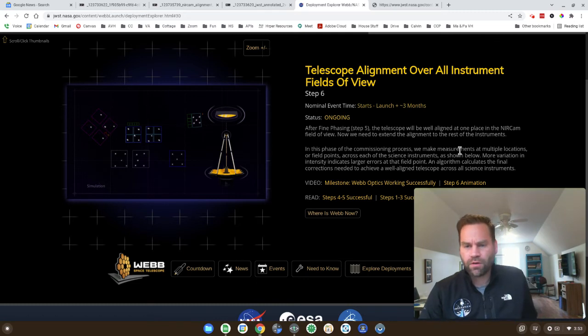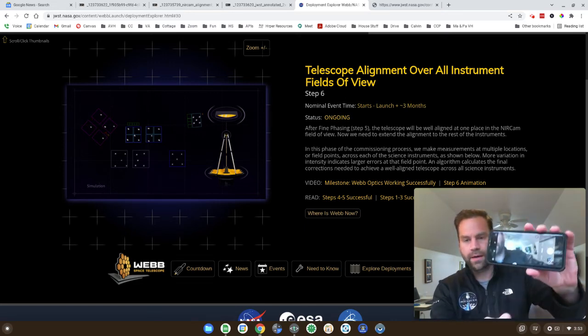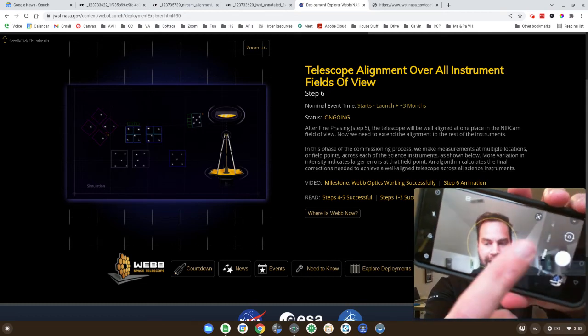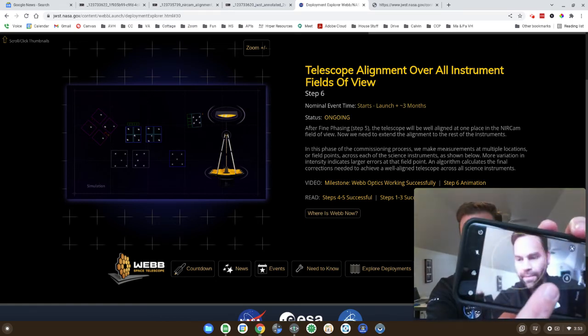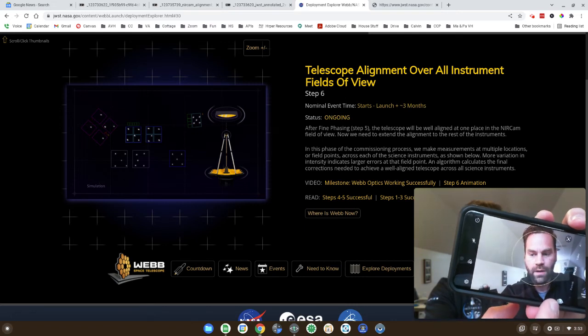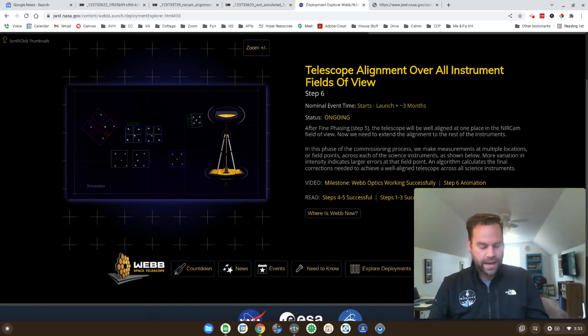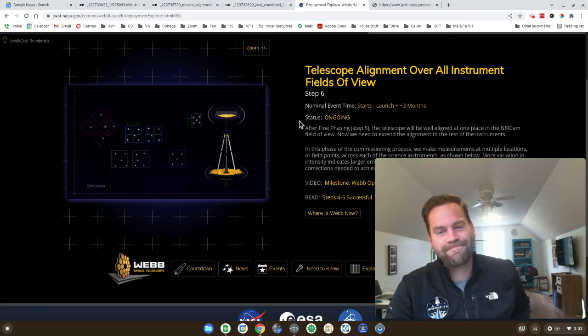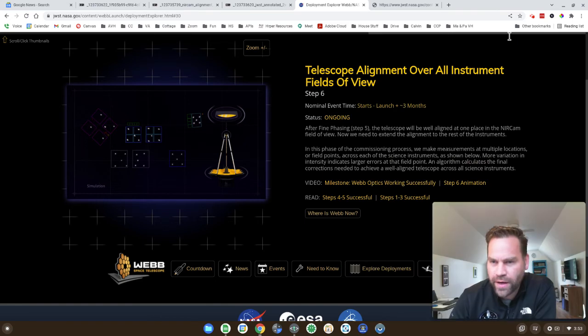So that reminds me how on a camera, like on your cell phone camera, if you were taking a picture of someone, you'd tap and then you get a phone call, of course, but you would tap and then that focuses on that. See that little box? But if I tap here, it'll focus on my face. If I tap over here, it'll focus on that in the background. And in a sense, that's what they're doing, is they're exploring the field of view, and they are focusing in all those different areas. That's amazing. So that's going to be going on for a while.